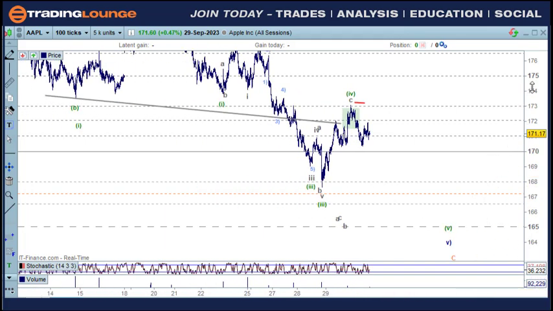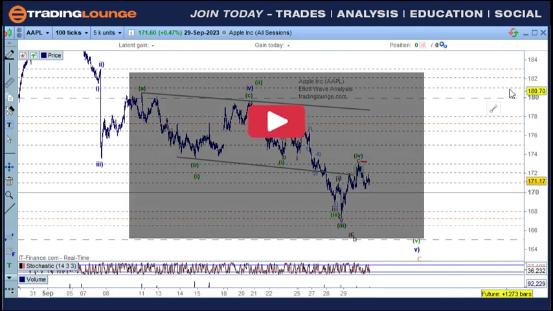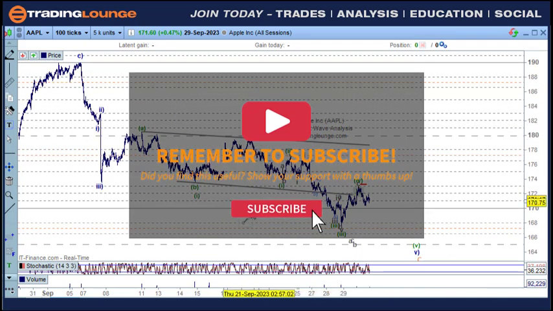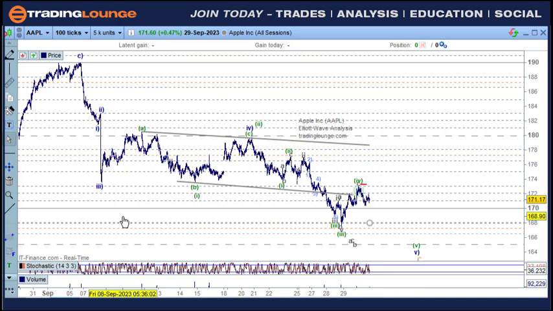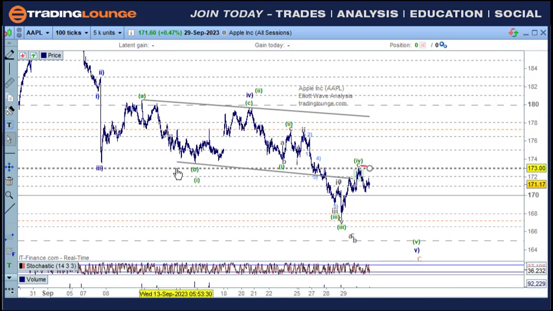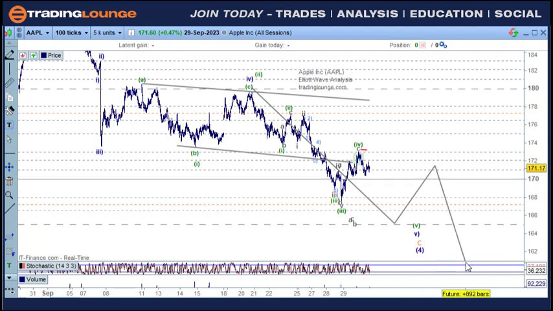There's a couple of things with this one. This one's had a bit of a beating, of course, from the Chinese thing, so we could end up further down on this. Actually, we may need to look at this here as wave 1 and 2, and then all of this here becomes the third wave. 1, 2, 3, 4, 5 becomes the third wave, the fourth wave, and the fifth wave here.